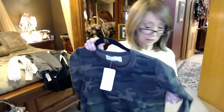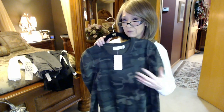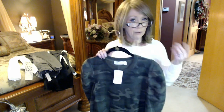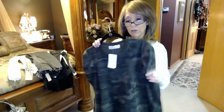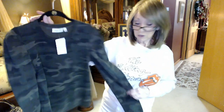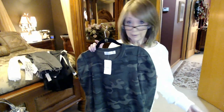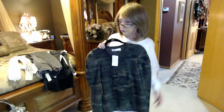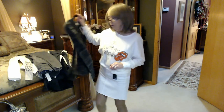This is an extra small, and I think it fit right here, but it was almost like the seams were off under the arms again, so it just kind of had that funny pull right there. But maybe it was just me. Maybe I just tried it on quick and didn't pull the sleeves in the right place. So let me know if you noticed that. But anyway, I think it's cute. I think this looks really nice with my camo heels and jeans. I think it'll probably go with a skirt too. So anyway, let me know your thoughts on that.